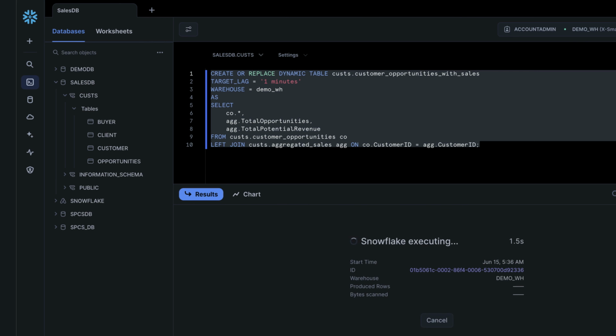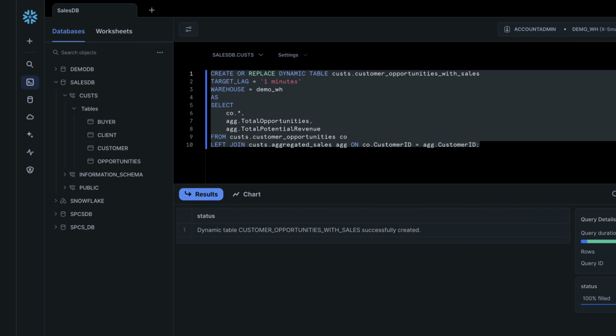Now, you can do this with streams and tasks in Snowflake. Anyone familiar with this? You can use streams and tasks, where the streams will identify your deltas and your changes, and then you have a task or a schedule that runs and applies those changes downstream to derived tables. What Dynamic Table provides for you is a unified way, a declarative way of getting to the same end result without a lot of code and maintenance needed on your part.